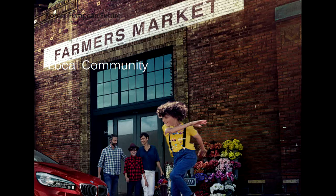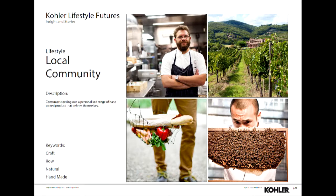In very dense urban areas, I'm particularly referring to maybe London, Paris, maybe even Tokyo, you can't talk about this without thinking how technology is actually enabling this. But there is a resurgence in community produce, community products and services, restaurants. As I mentioned, I think Noma is still a good example there, but like beekeeping within the city. Yes, there are actually people who keep bees within the city.